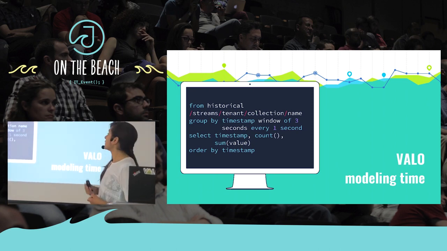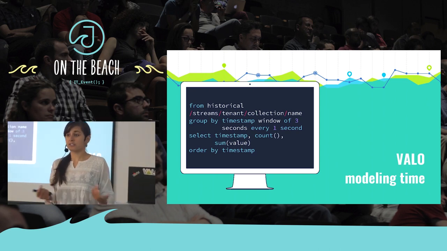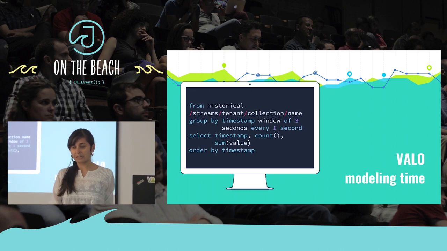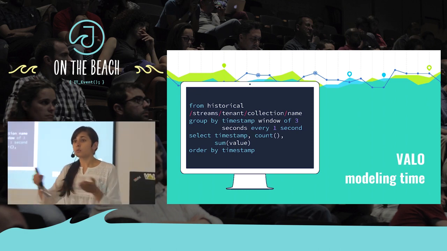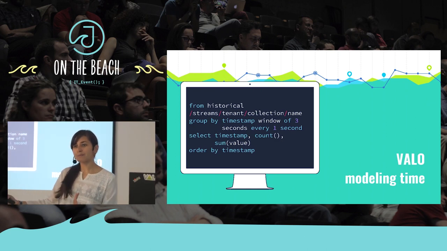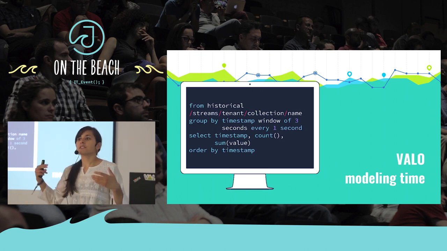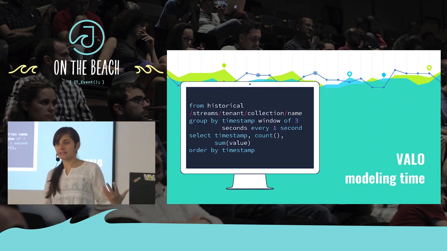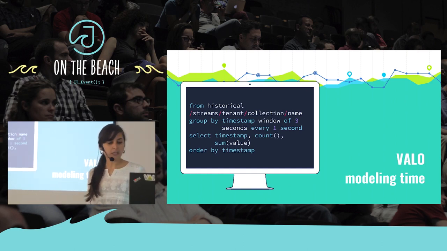So for example, we have this keyword historical, which you can just add in to say, I want historical data. And if it's not there, we assume you're dealing with real-time data. There's semantics for describing the windows that you want, how they overlap, what type of windowing strategy you're using. And everything in the language, this idea of time is a first-class citizen, as it were. It's a first-class concept. And that's the advantage of defining your own language. You get to define which concepts are most salient.